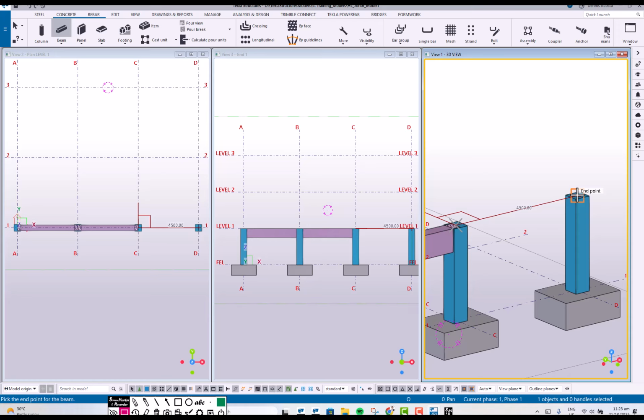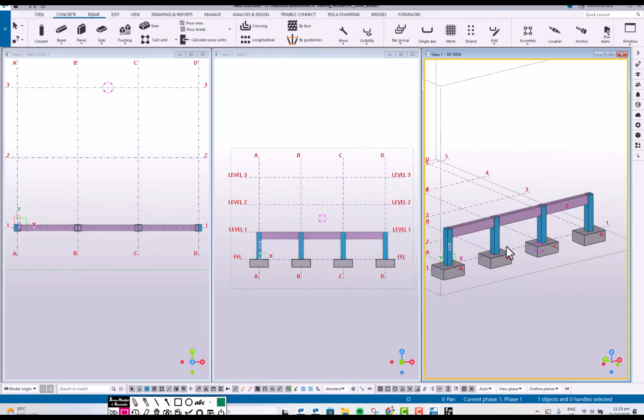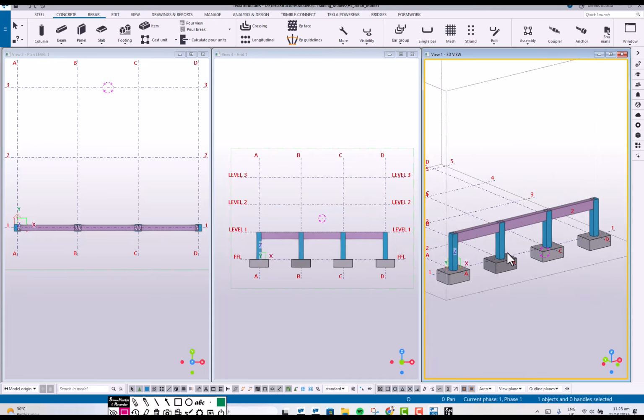So in Tekla Structures, you can model that one as you like. It's not that you must do that one in 3D. If you still cannot get over the 2D way of working, so be it. You can use that one as a 2D.